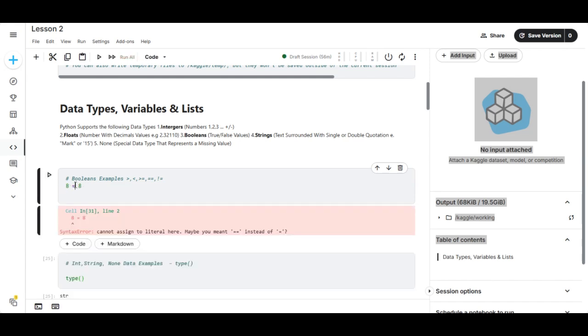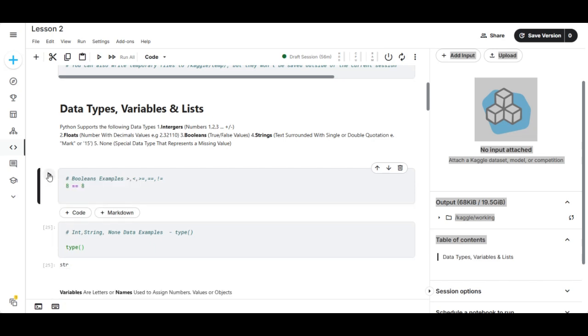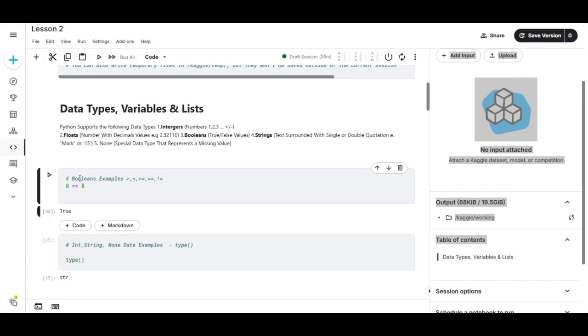But if you put the double equals, run it, it says it is True. Then if you say 8 is not equal to 8, it will say False, because it is equal. Or if you say 8 is not equal to 6, it will come out as True. So this is how to apply the Boolean operators in Python.